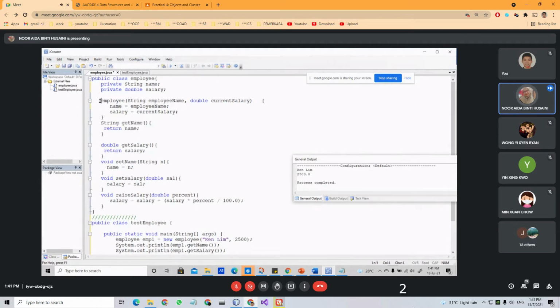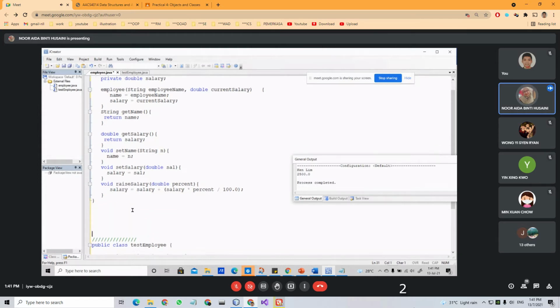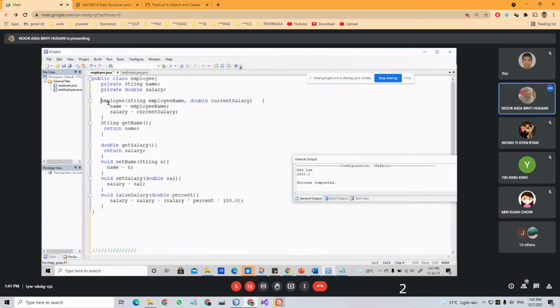So here is your method, right? This one is your constructor. This one is your constructor, public. And then methods should be declared as public. So this one is your method. Getters and setters are also methods. This one is your constructor, and right here, the getter method.